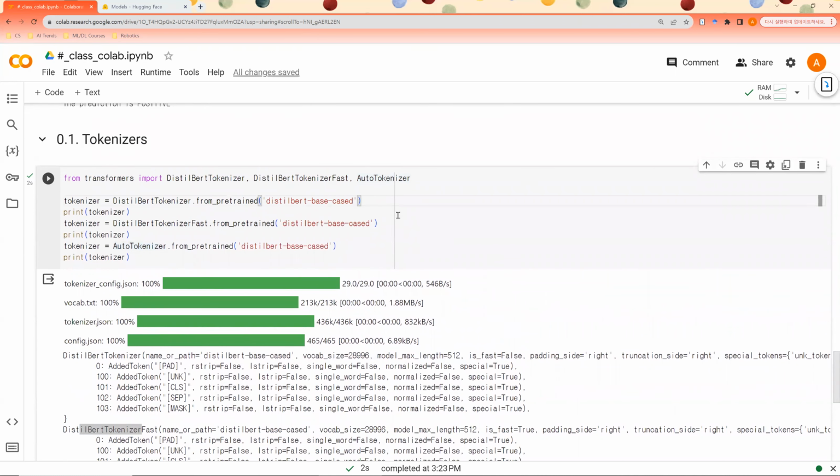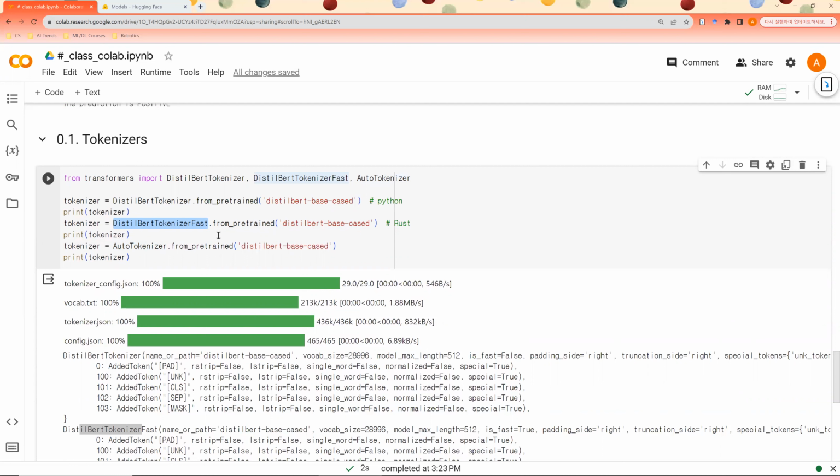And what is the difference between DistilBERT tokenizer and DistilBERT tokenizer fast? This is written in Python. And this is written in Rust, a very fast language, something like C. Although the interface is Python, it's basically written in Rust. So this one is faster. And auto tokenizer doesn't care about which tokenizer you need to import.